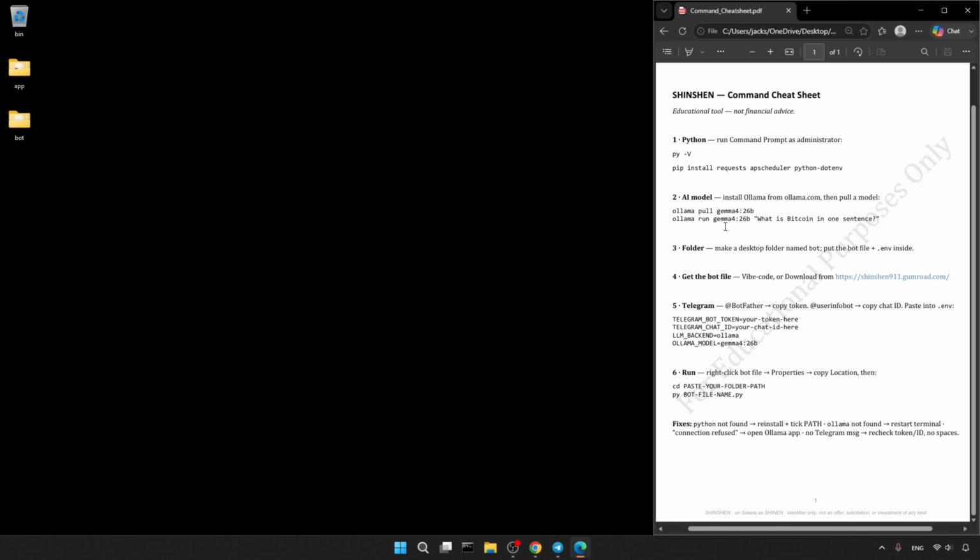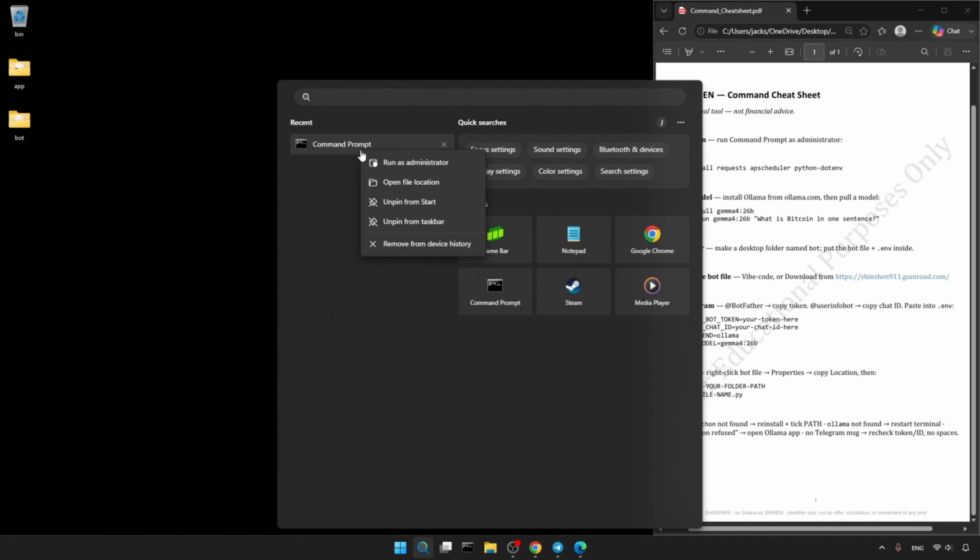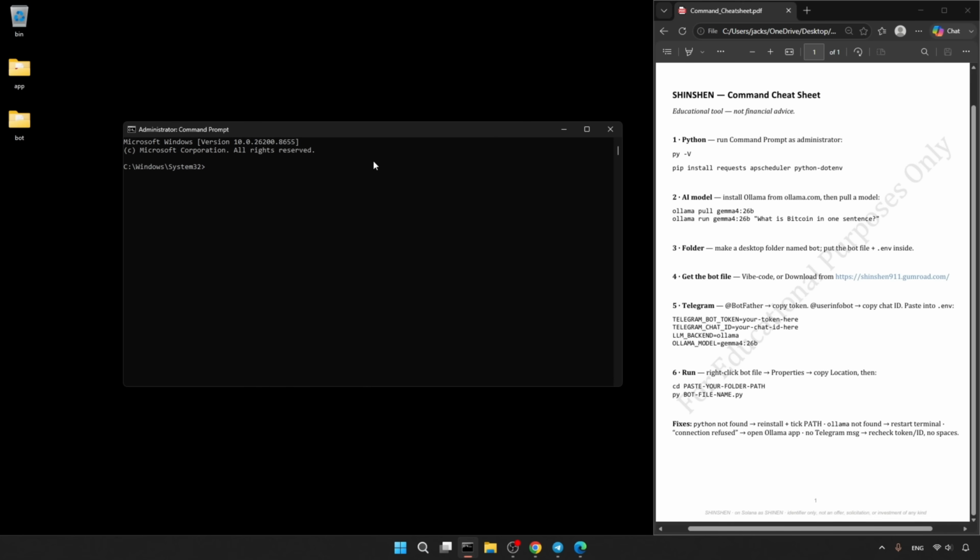Okay, step 1, Python. First, let's find the command prompt and run it as admin. Now let's check for the Python version. Copy and paste the first command. If it says 3.11 or higher, that's all set.